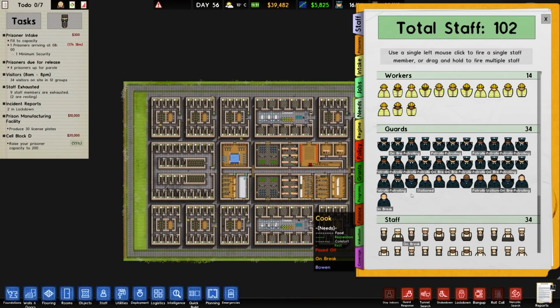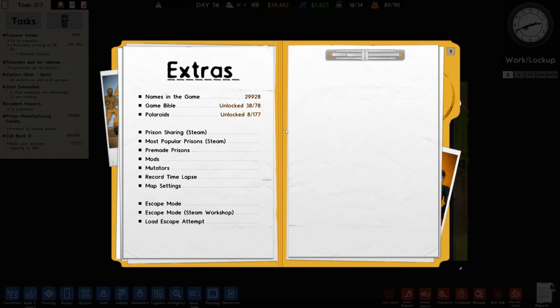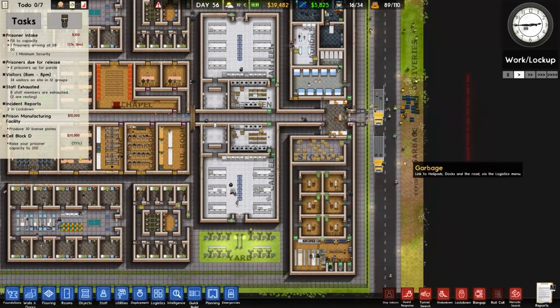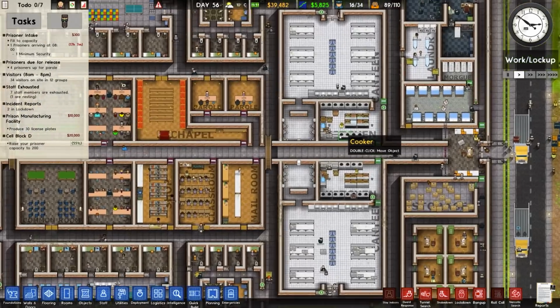Also, I noticed as well that in here, in the extras, there's options for like temperature, which we will turn on. That means putting radiators in and such. And that's something we'll check out probably later on in subsequent episodes. But if you go to create new prison, you can change the rat infestation. You can't retrofit the rat stuff in here as far as I can tell. There may be a way to do that in the future, or maybe even modifying the save file, but we're not going to go down that route just yet.